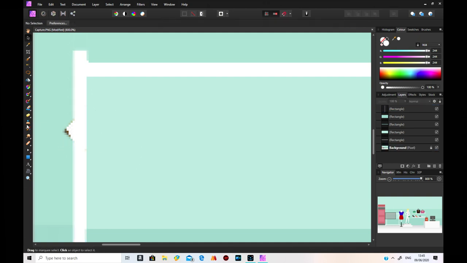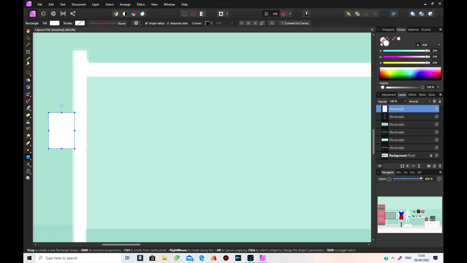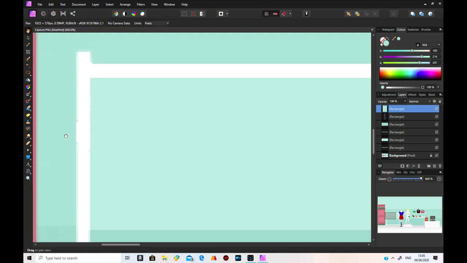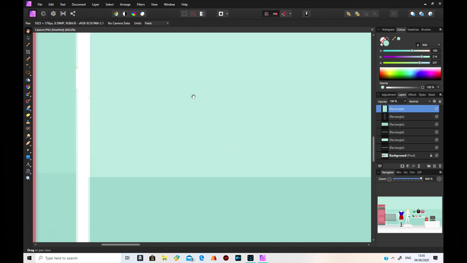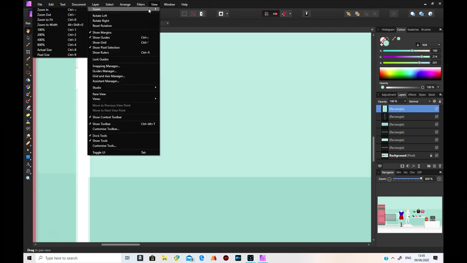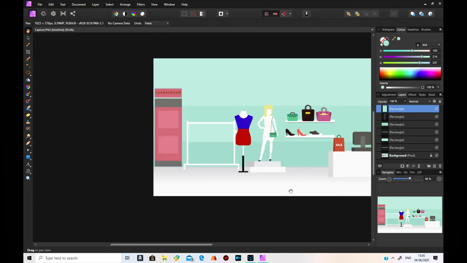Then, what you can do with this is just do a little square here to cover that area, and just do that. Bang. That's that colour. We could actually just move it back a bit. It's not moving very far, is it? Let's pan it across a little bit. That's all right. Now if we go back into view and actual size, there you go.